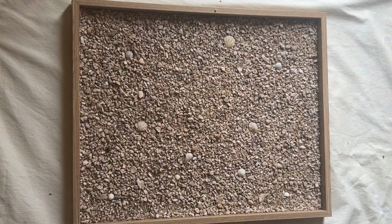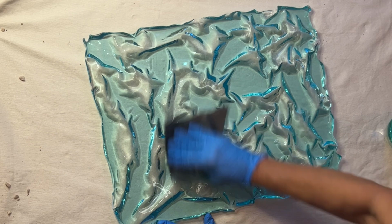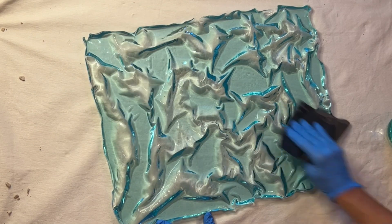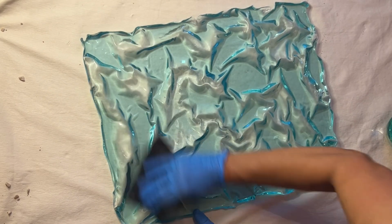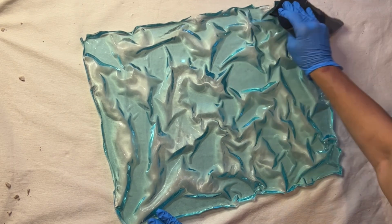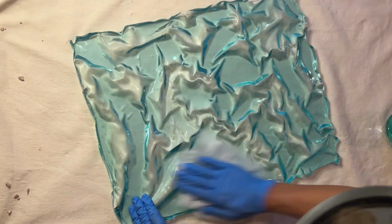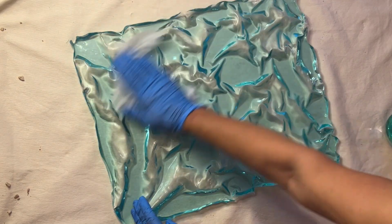Now she's taking her resin water effect piece and spraying it with water before she lightly sands it by hand. And this is just to ensure that these two layers of resin will bond together. After sanding, she wipes it down to make sure that there's no residue left over.